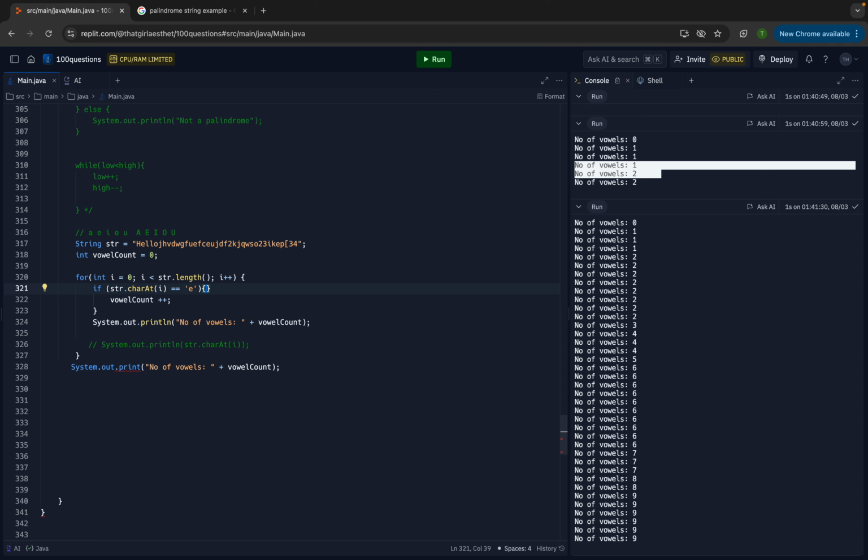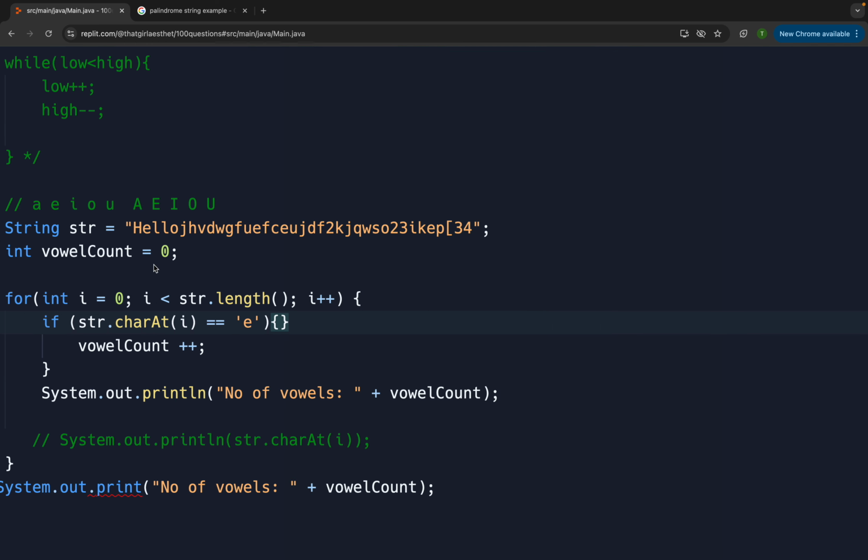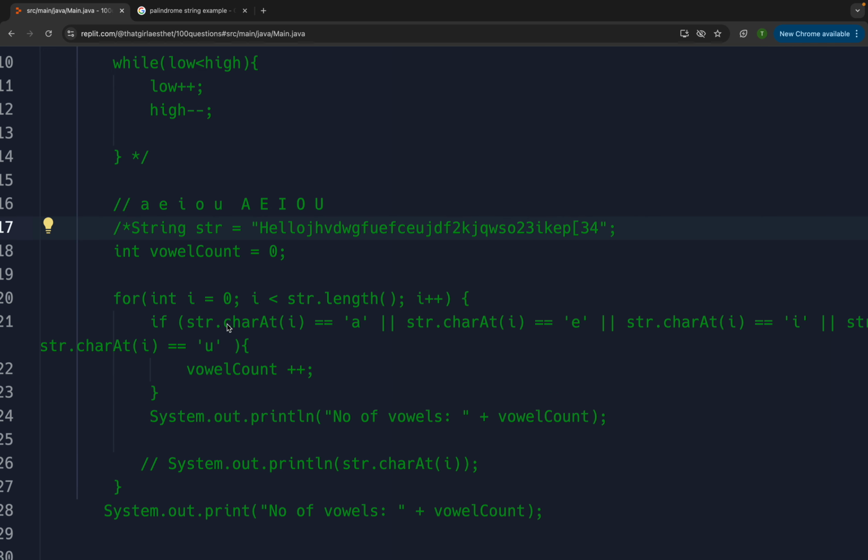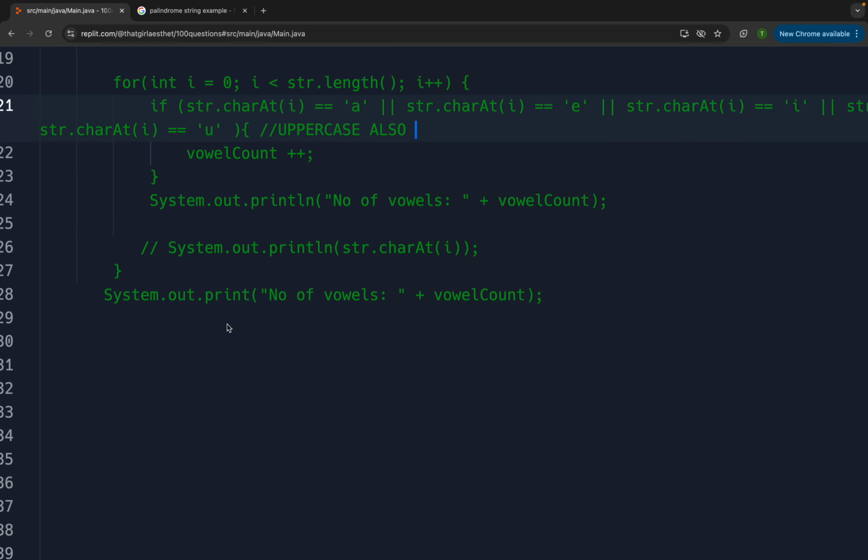Before that, what we are going to do is declare two variables, two strings only. We don't need vowel count anywhere. I'm going to write it again only. Okay. So now let's declare a string first of all.